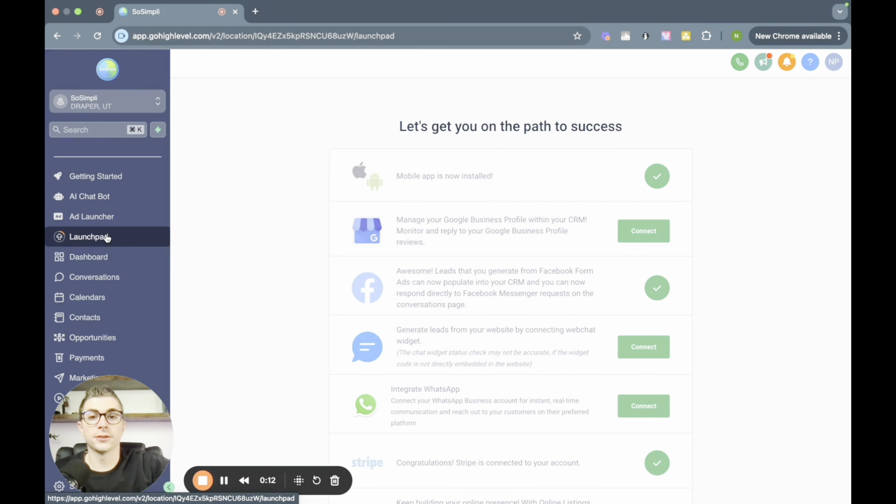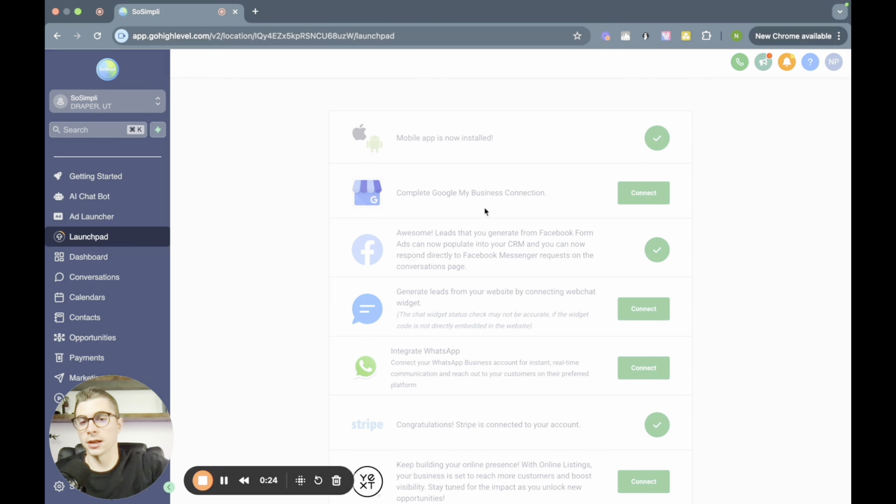All right, if you've never logged into the GoHighLevel platform before, this is what you're going to see when you first log in. This is the Launchpad. In simple terms, this is just an easy way to get your account going, whether it's yourself or you're setting it up for a business owner. And you'll see here, there's going to be different buttons to do things like connect your Google My Business, set up your Facebook page, set up your chat widget, and so on and so forth. Obviously, we'll dive deeper into each of these things, but it makes it really nice because if you just get GoHighLevel by itself, it's a good setup page to start out with.